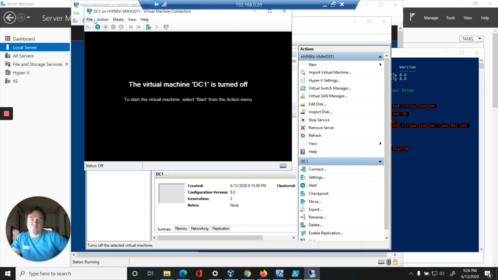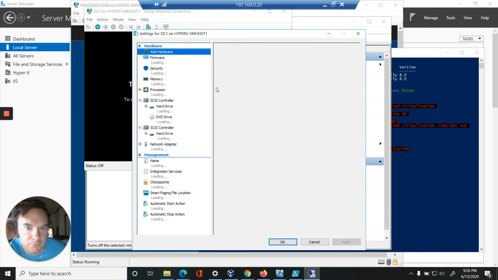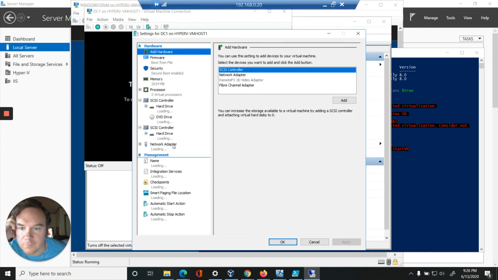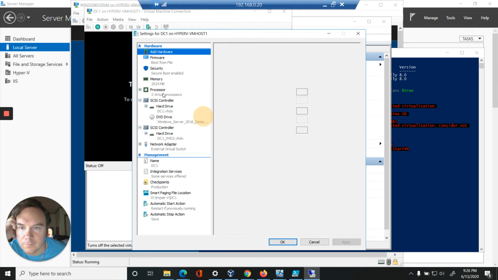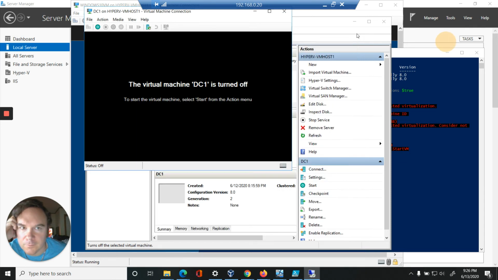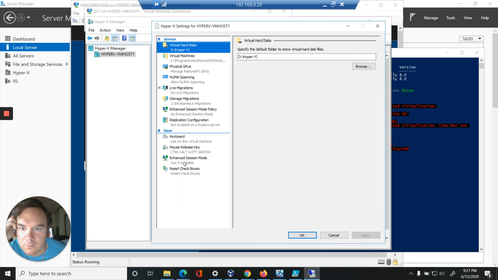Okay, so that is just one thing I ran into that I did not expect. So let's go into the settings and look and see if we can figure out why it's doing that. Actually, we would want to look at Hyper-V settings.